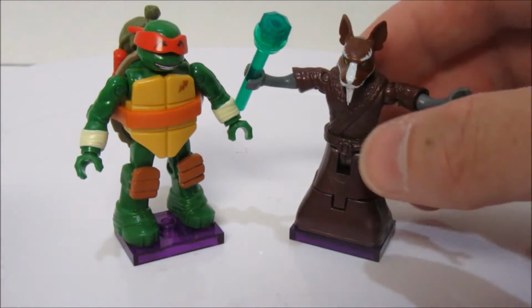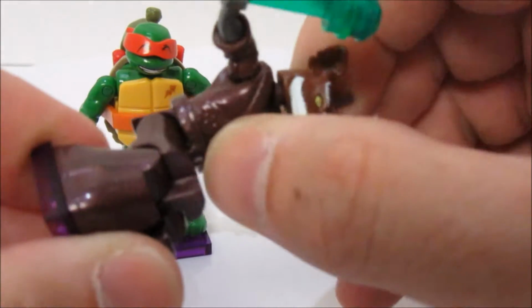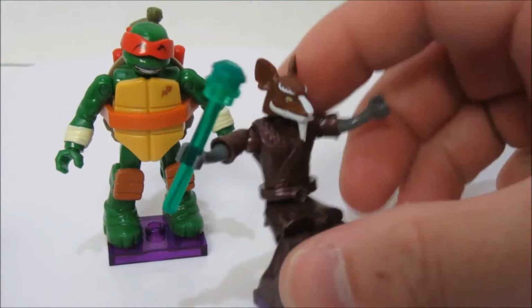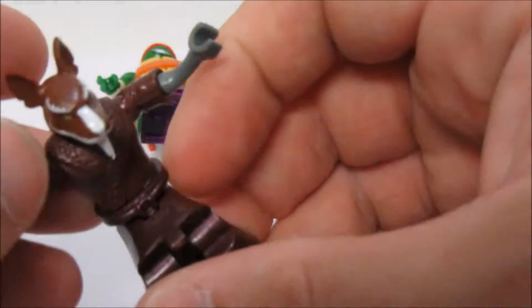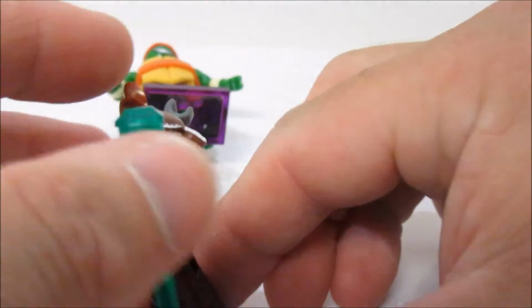So here we got both of them. It's nice to see Master Splinter has all of this bending, right? So he can kind of like sit down if there was a chair, or just, you know, pretend to sit down. Ooh, ouch. Or he can kneel. Or he could do like karate, I guess. Like, hi!